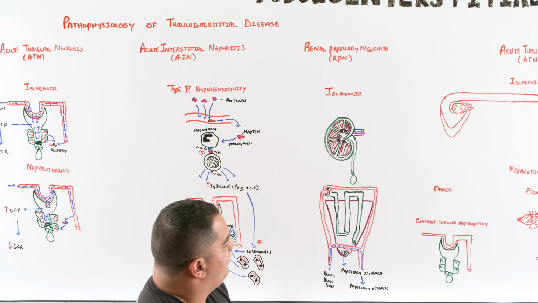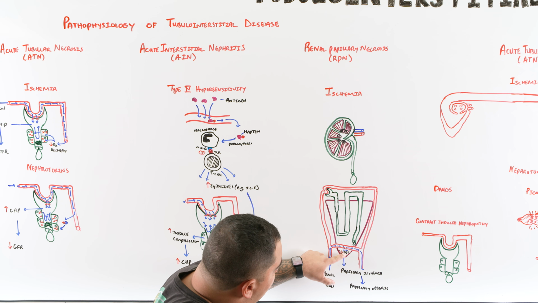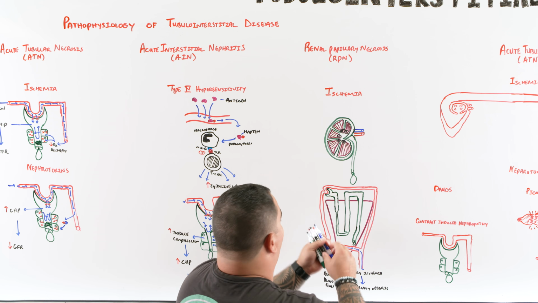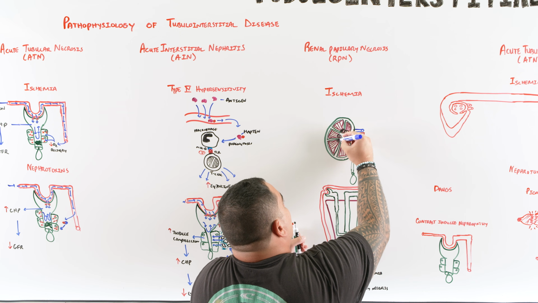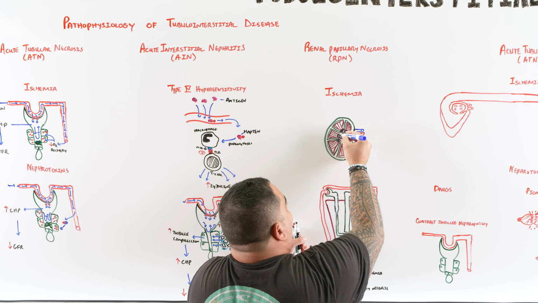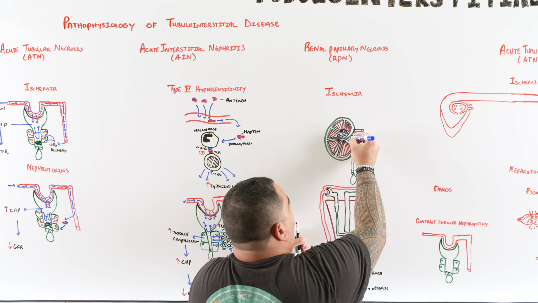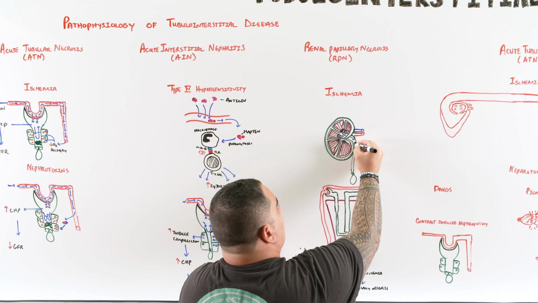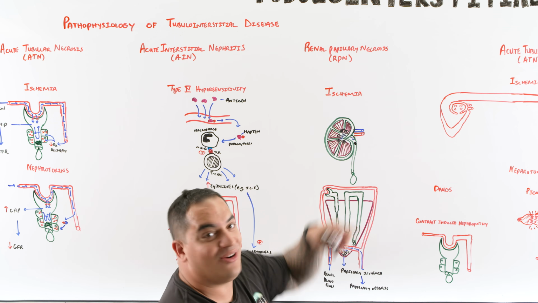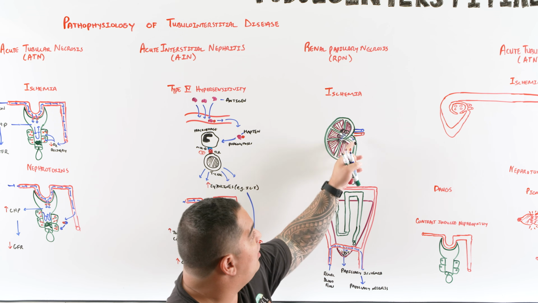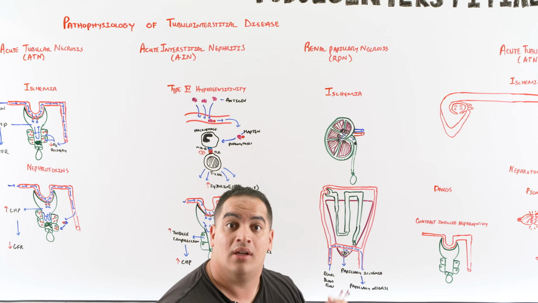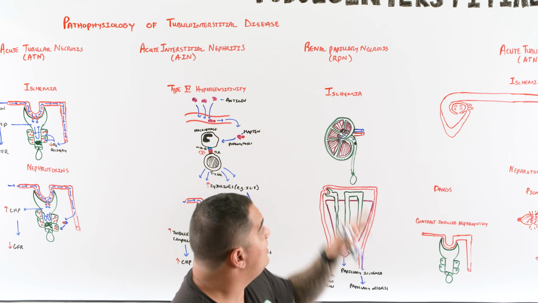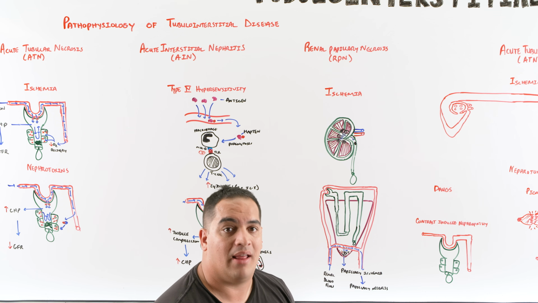Because the problem with this is, if this tissue starts to die, imagine all of this tissue here dies. Guess what can happen? If this tissue dies, it can literally slough off here. Such a weird word, slough. It could slough off into the actual renal calyx, and then guess what? This tissue, which I'm going to represent here in black, could get stuck. It could literally get stuck in the ureter and create an obstruction. This can cause urinary stasis proximal to that and cause increased risk of infection. It can block off the filtrate and lead to an AKI. So this is definitely something we would want to be careful about.